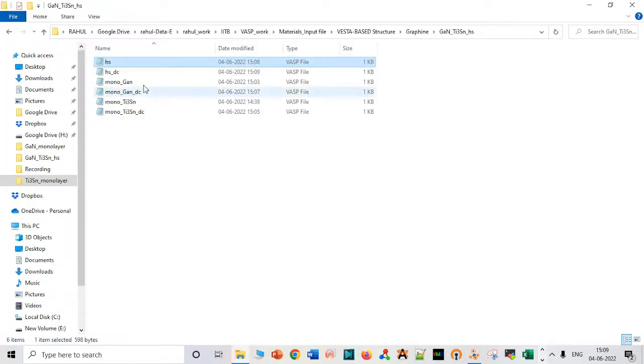We have to go to heterostructure DC. Oh, sorry, I have just saved this as DC. It should be in Cartesian. Yes, it's in Cartesian, but I have just changed the name. CART. It is in Cartesian.